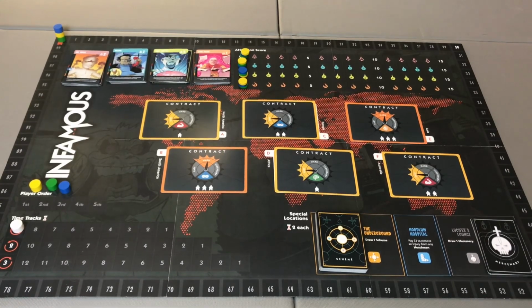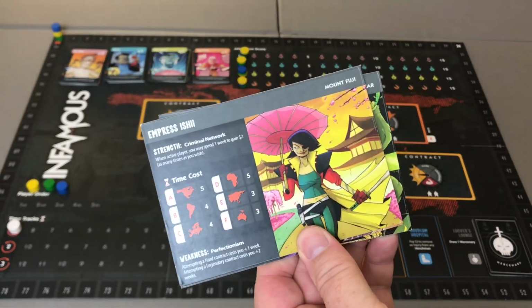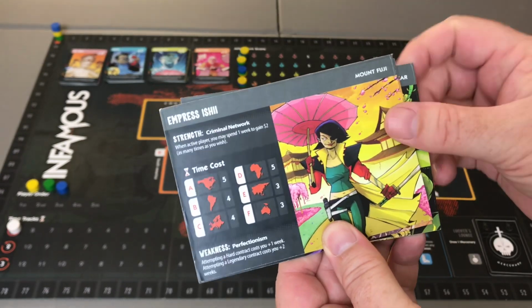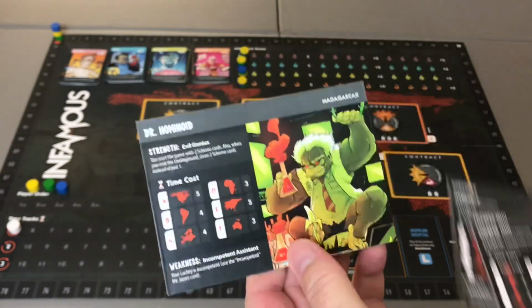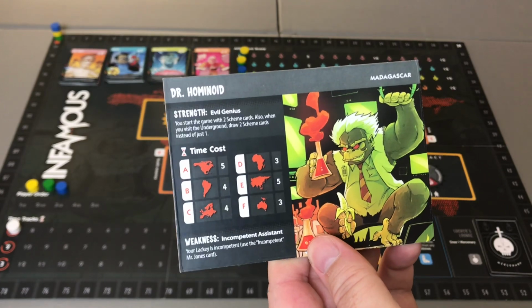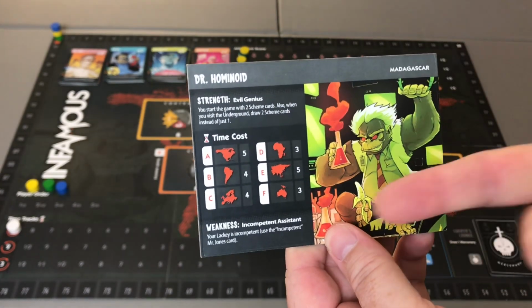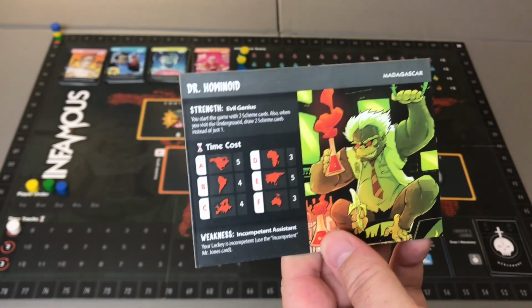So in the game itself, each player is going to take on the role of a villain. Essentially. So in this case, we've got a 3-player game set up here. We have Empress Ishii, we've got Gorgon X, and we have Dr. Hamadid. And you can see on here there are some strengths and some weaknesses. So there's an advanced variant of the game you can play where you can play with either all of the supervillain strengths, you can play with all of the weaknesses, you can play with strengths and weaknesses, and you can also use this to handicap players.